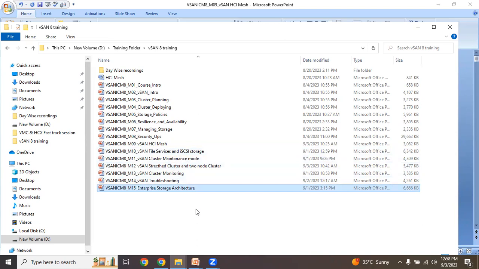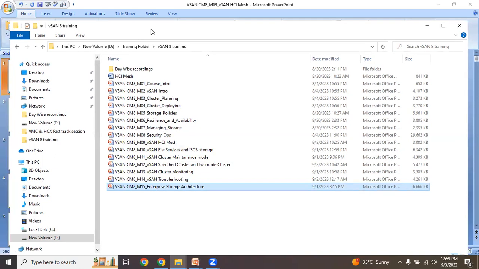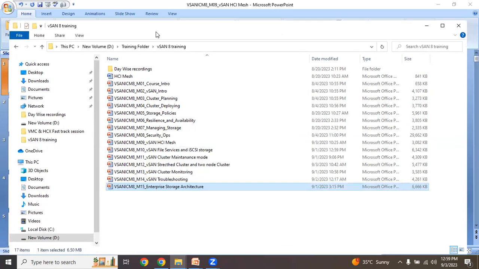And what I believe is that in upcoming days, people won't go with the traditional OSA one. They will prefer to go with ESA, because ESA tries to remove all the limitations we find, like cache disk and capacity disk being separate, and the disk group limitation. That's all pretty optimized, and we don't have any limit on storage size. We don't need to create a separate cache at all. So that's pretty interesting and magical, even from a storage policies perspective. A lot of things have been introduced with ESA. Again, it's a feature of vSAN 8 only.